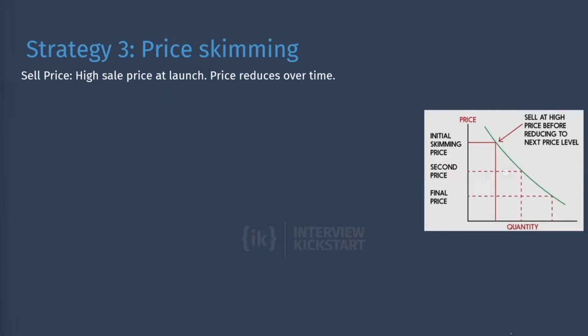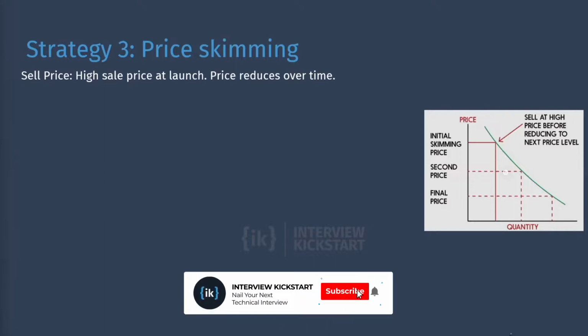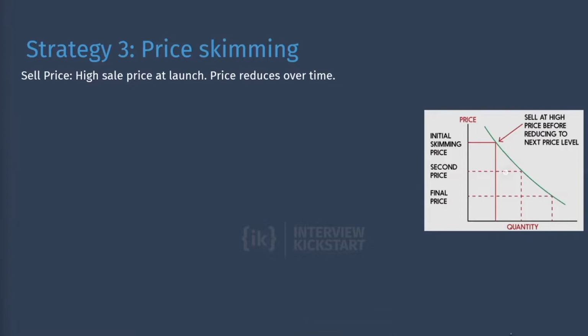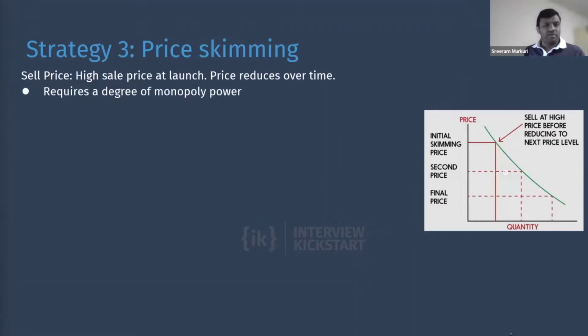Correct. Yeah, right. So this is what I was trying to refer to. When you come in, I think your question was more along the lines of how do I even determine what that high price has to be. We'll also touch on that a little. But this is what you see. Most of these high premium products launch at really high prices, and over time they let that price come down. That does require that these companies or these products have some sort of monopolistic power.